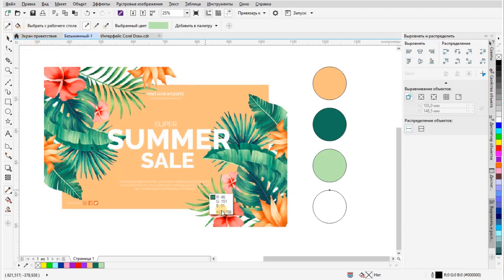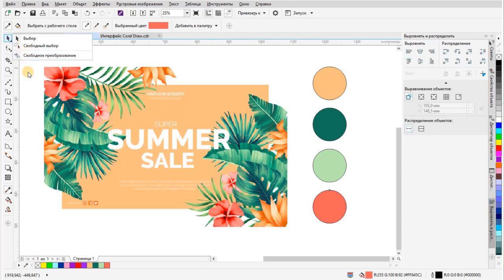Sampling colors. When you want to use a color that already exists in a drawing, palette, or on your desktop, you can sample the color to achieve an exact match. By default, you sample a single pixel from the drawing window.